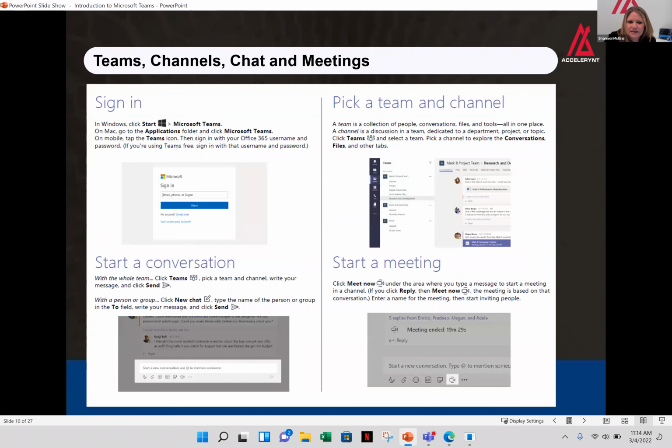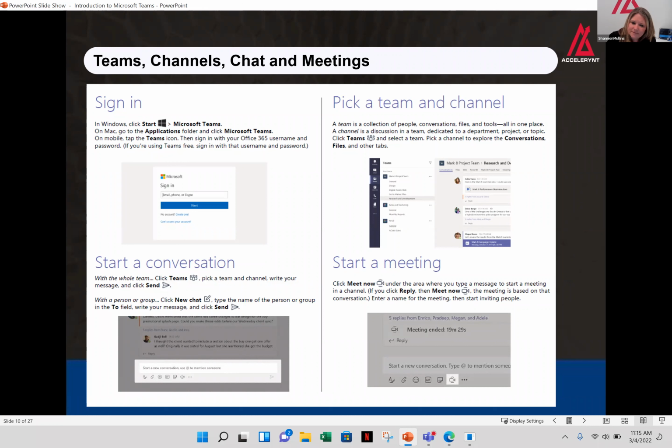So, getting started with Teams. The first thing you're going to want to do is make sure you have licensing, and we'll talk about licensing at the very end and what license you have to have. But if you've never logged into Teams before, you do have to have a license for it. You can download Teams. If you go to microsoftteams.com, download Microsoft Teams, you'll click and log into Microsoft Teams. You always log into Teams with your Office 365 username and password, your email. That's what we call single sign-on.